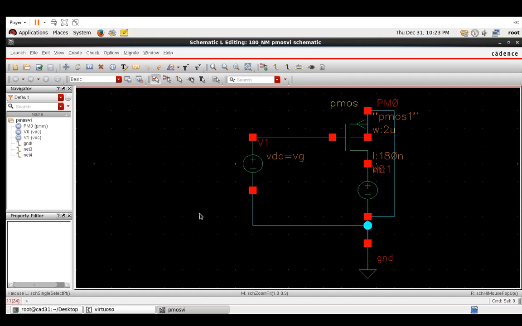Now how can we guarantee that VGS and VDS, okay, are always negative values? So what we are going to do is, when we are doing the analysis, that is the DC analysis and the parametric analysis, we are going to make the values of these two sources start at 0 just like before, but instead of going in the positive direction, you make them go in the negative direction. Okay, so 0 to minus 2. So when it is 0, for example, VDS equals 0, when this becomes minus 0.5, VDS becomes minus 0.5, and when it is minus 1, it also becomes minus 1, and so on.